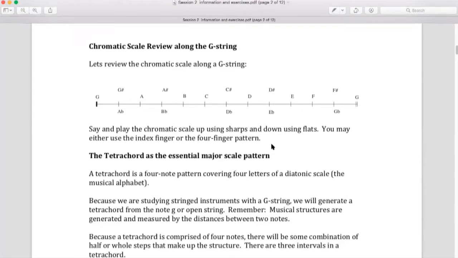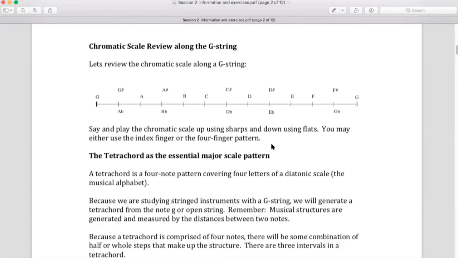G, G sharp, A sharp, B, C, C sharp, D, D sharp, E, F, F sharp, G. Now we'll play backwards using flats.